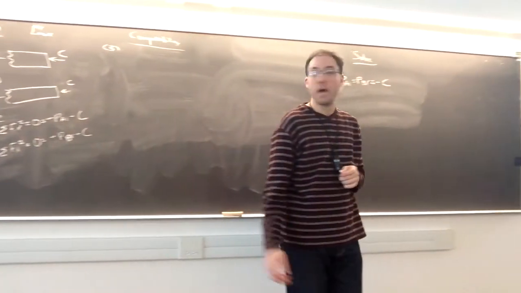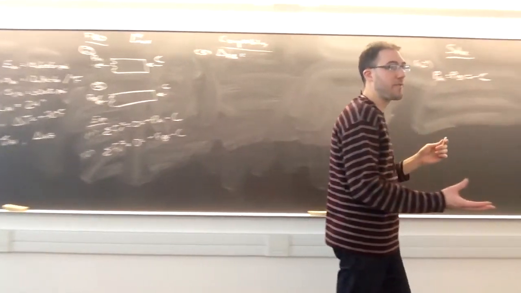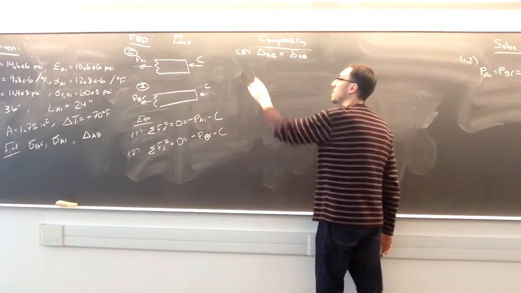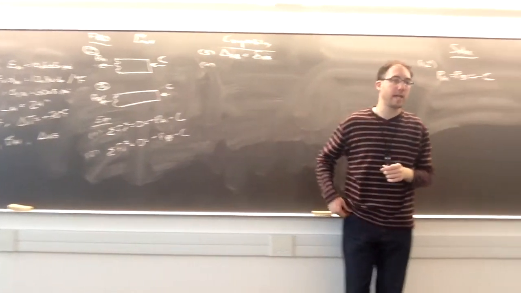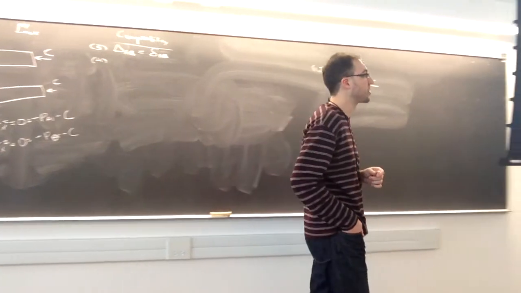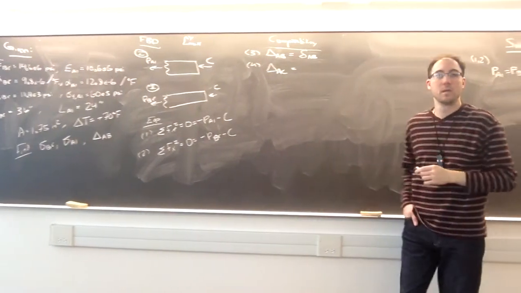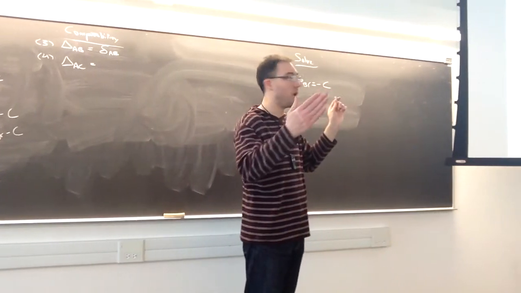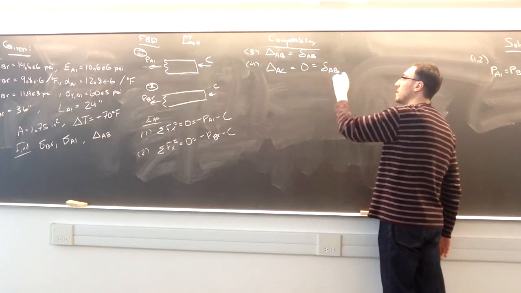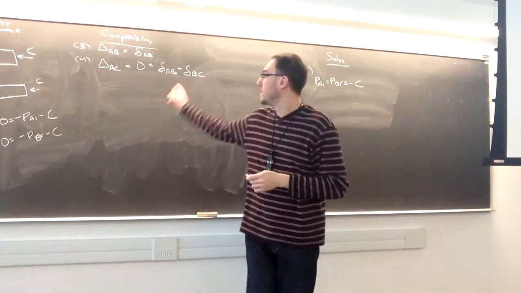In the compatibility step, first we're looking for how far point B displaces. We want big delta AB. Like in the previous one, point B is going to displace as much as the brass section does. However, what additional thing can we say about the compatibility here? Right, because the walls don't move, however much the brass expands, the aluminum must compress that much, or vice versa. What can we say about big delta between A and C? Right, it's 0 because the walls don't move. So the change in distance between A and C is 0. And like you just said, that's also delta AB plus delta BC, or delta brass plus delta aluminum is going to be equal to 0.